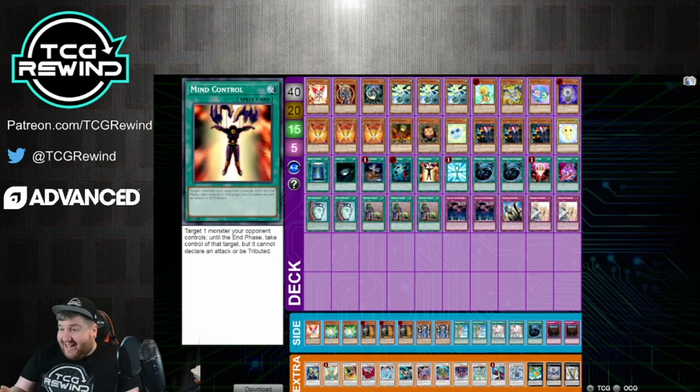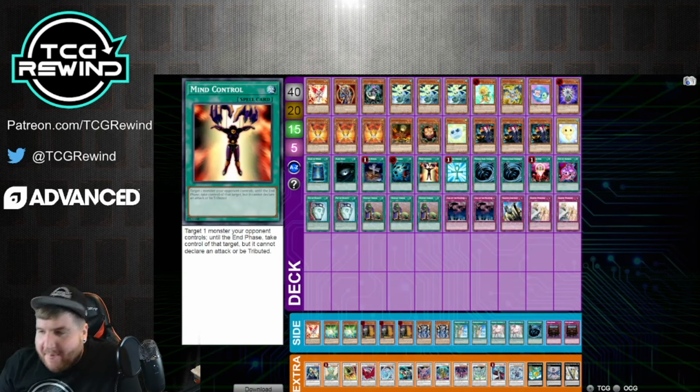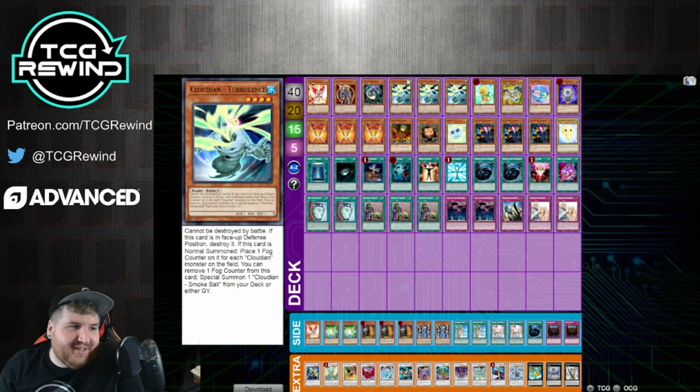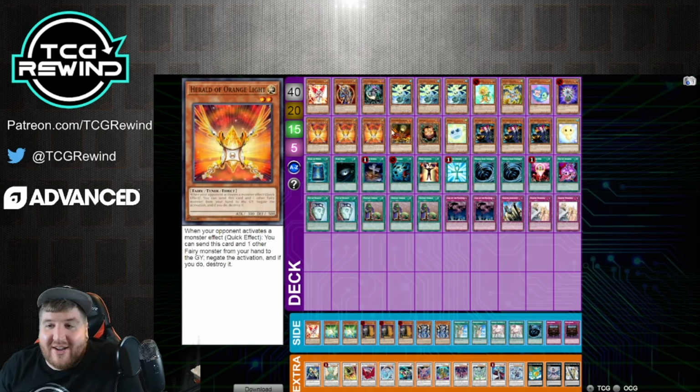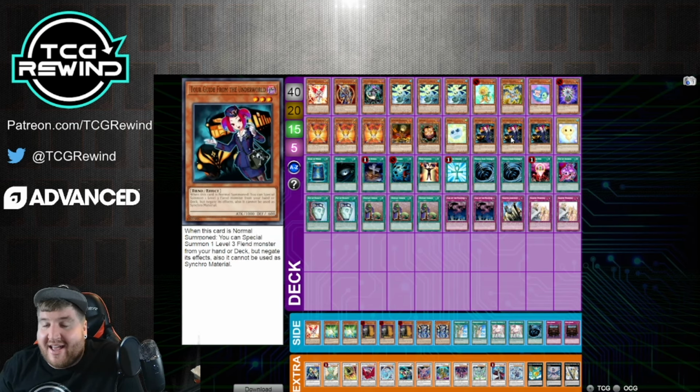I have always said I thought this deck was good, and people didn't believe me, and then Simply Zerg comes out, proves the world wrong, that Cloudian Synchro is a deck to be reckoned with, and I love the approach that they took with this build.